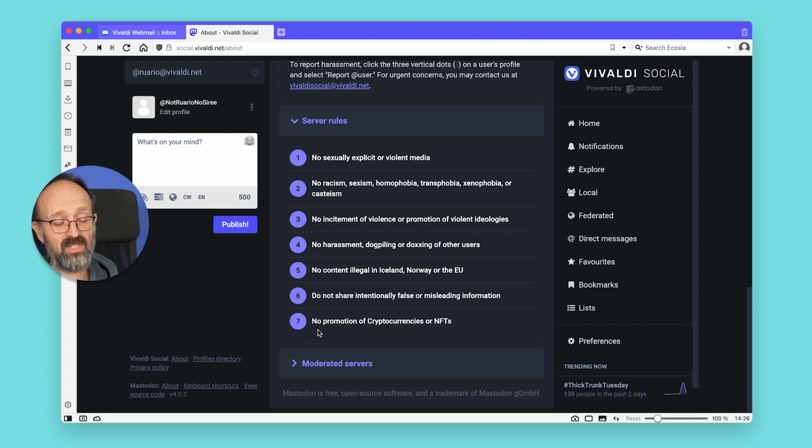And if you do any of those things, yes, you will be moderated by us. If you do things that we allow, but another instance does not, you might get moderated by them. What that means is that the users on that instance won't see you anymore. So yes, there is moderation, and you can use it as a criteria to pick your instance as well. Find one that works for you, that moderates the things that you care about and is open on the things you don't care about, and so on.